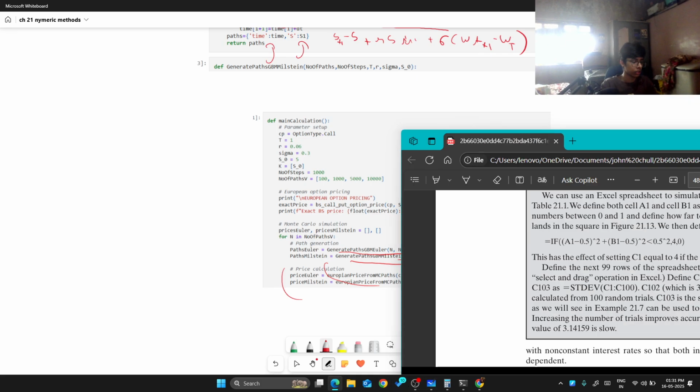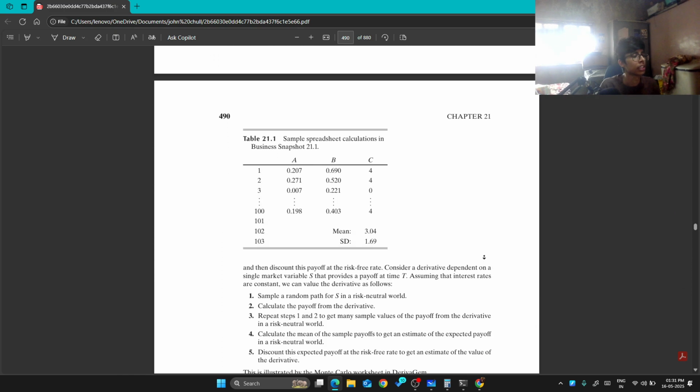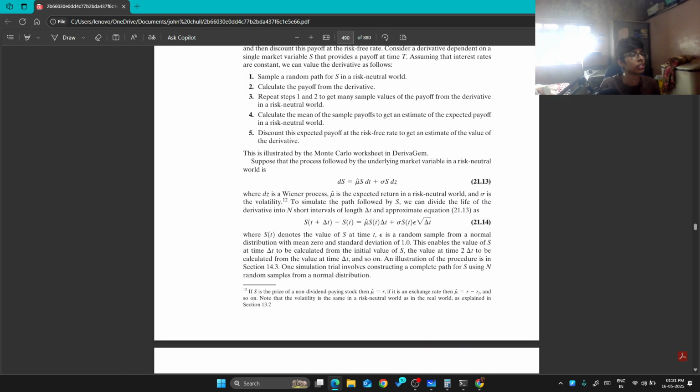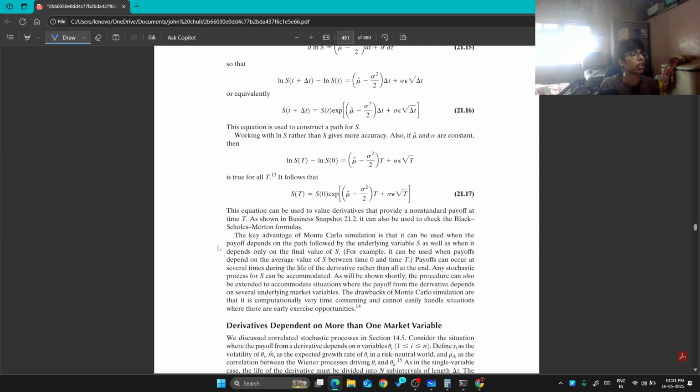And in the book I will go fast from here. In the book you can see that this is the Monte Carlo, and this formula we used. You can see I used this formula, and this is our geometric Brownian motion. Yes, and the log form of GBM. This is GBM. And anything to say, I explained it in a simple way.